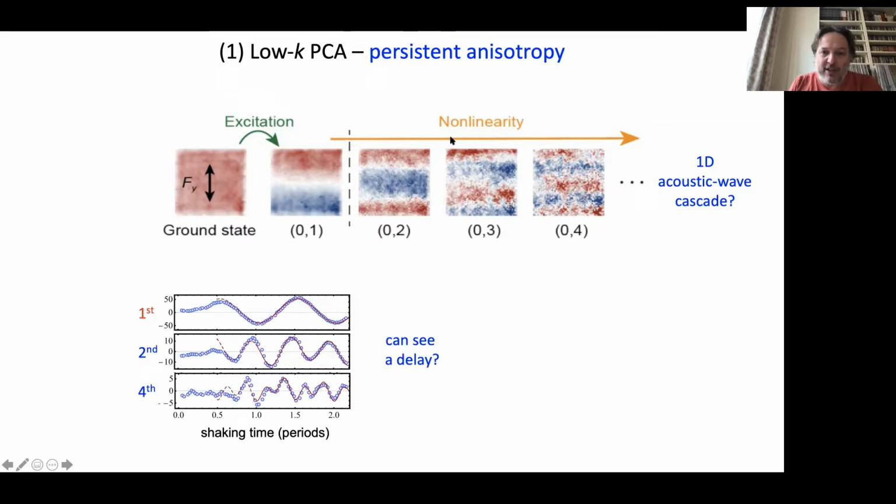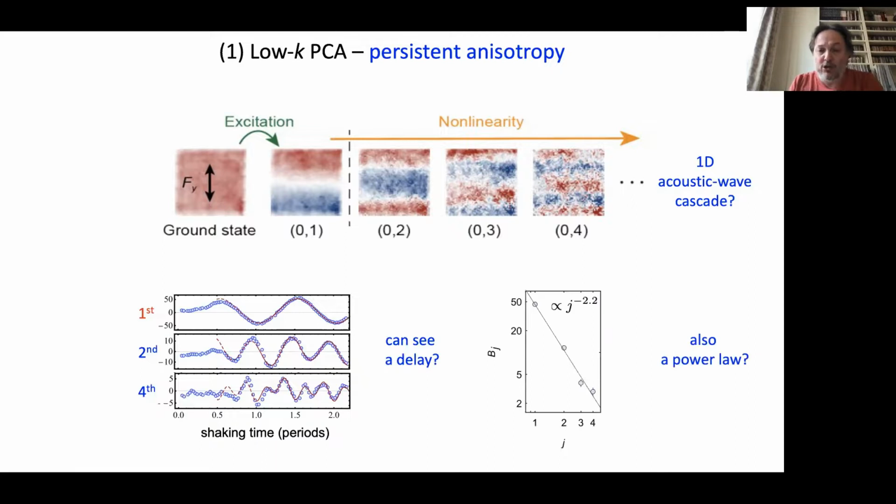One can also look at the time variation of these modes, which is important in 2 ways. First, it shows you that this is not just off-resonant excitations; they actually oscillate at harmonics. So there's a nonlinear combination of phonons into higher energy phonons, and you can maybe also see some delay. It's all very fast dynamics; it all happens within one shaking period, but you can still maybe see that there's a delay between the occupation of the driving and the occupation of the higher k modes. You can also look at the amplitudes of these things. They are maybe also power law, but we don't know why it should be and what the theory for this would be. But anyway, so there's maybe some kind of 1D acoustic wave cascade going on.